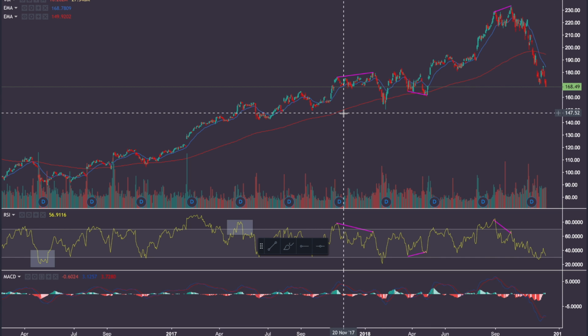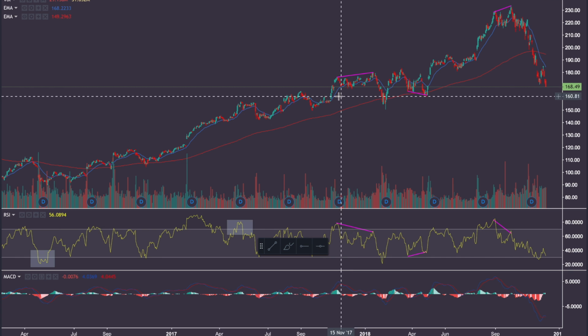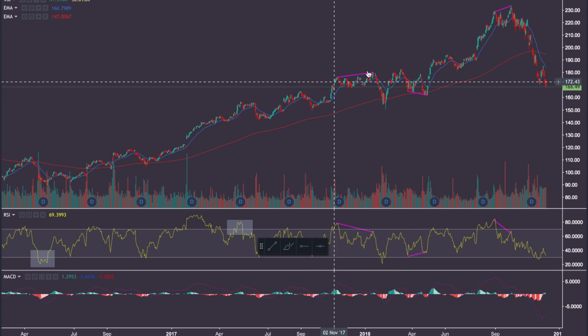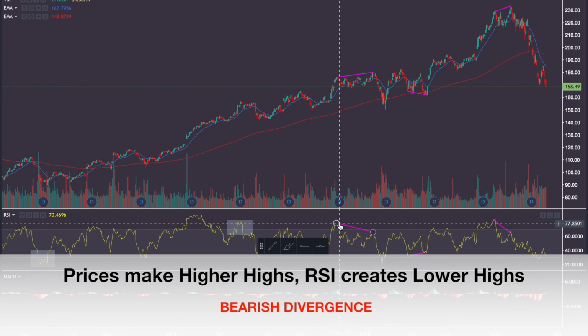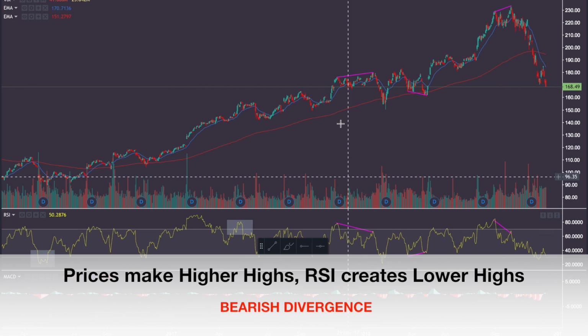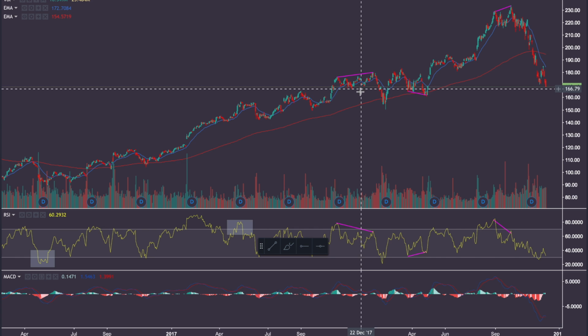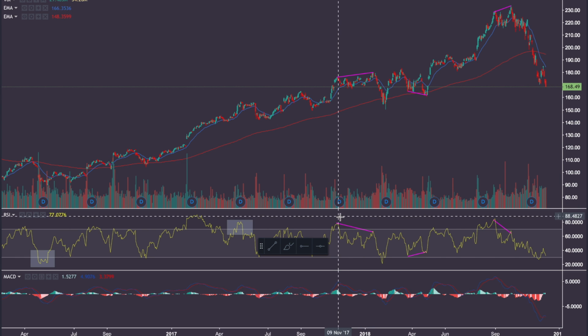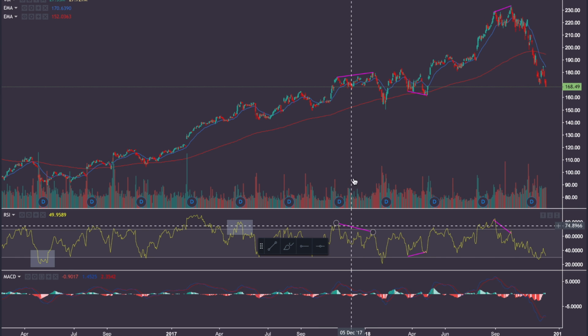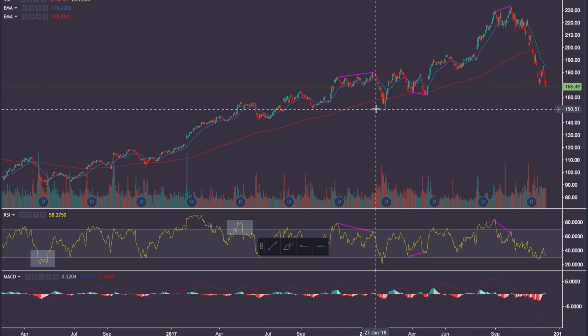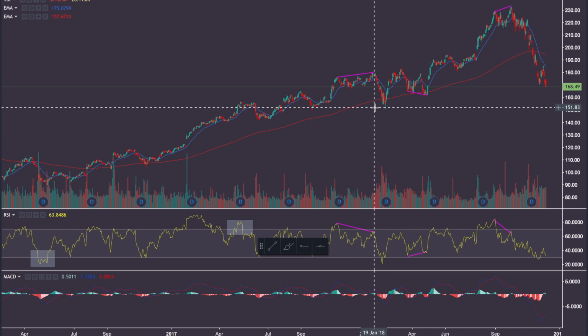Now, in these examples, we'll look at divergence, bullish and bearish. In this first example, we'll look at bearish divergence. As we can see, it's pretty clear that prices are making new higher highs, but the RSI has made new lower highs. So when we see this happen, this is called bearish divergence. As prices continue to create new higher highs, the RSI continues to make new lower highs, thus creating divergence. When this happens, this is again a good time to exit your positions as prices are due for a pullback, and we can see what happened shortly after the climax in divergence.